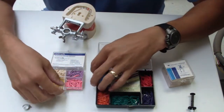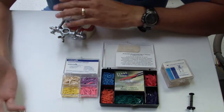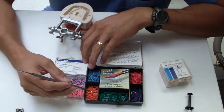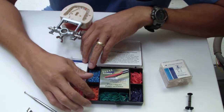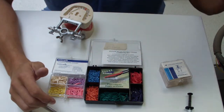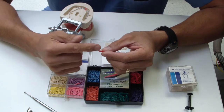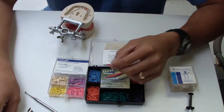Then there's the anatomical, which is wood still, and I've used these for years. I mean, that doesn't mean they're good. They just, I don't know, that's always what I've had. There are these really snazzy plastic ones, which grip. They're called Flexi wedges, but they seem to work really well. And then there's another one I've used that actually, I wish I had the name of it. It's similar to this, it's clear, and it has a little square on the end where you can push instead of having to use hemostats or cotton forceps.